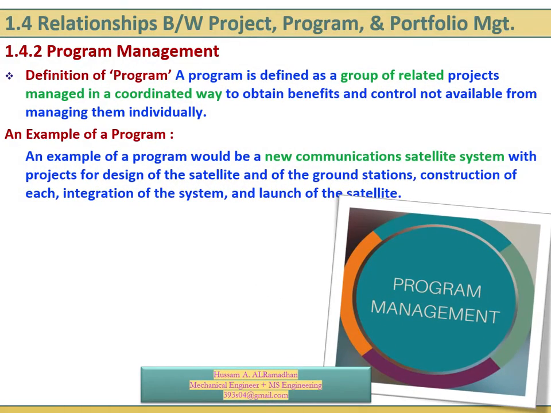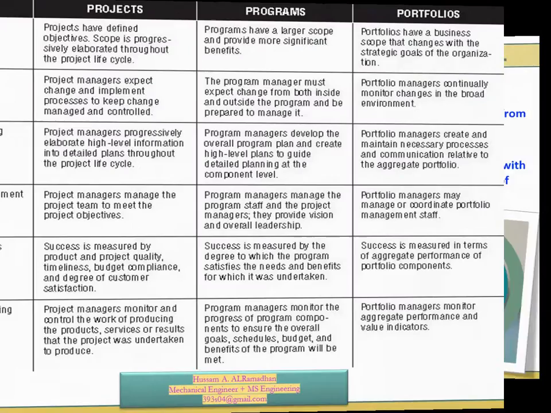Program management. A program is defined as a group of related projects managed in a coordinated way to obtain benefits and control not available from managing them individually. An example of a program would be a new communication satellite system with projects for design of the satellite and ground stations, construction of them, integration of the system, and launch of the satellite.